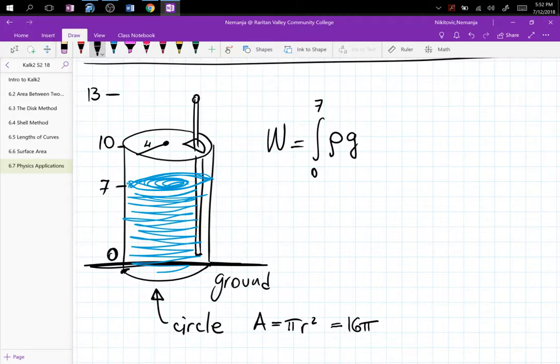Now, if you take a conical shape, or maybe you have a spherical mug or something, then your surface area changes with the height y, and you need to be able to express that change. That's going to be the next problem, but you need to be able to express that change in terms of y. Well, in our case, we just have 16 pi, so we'll plug that in there.